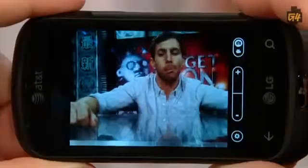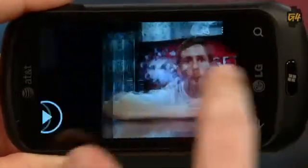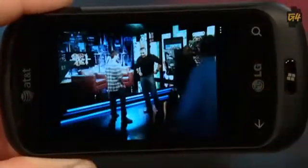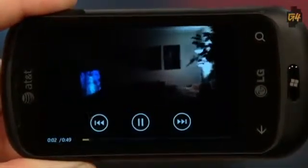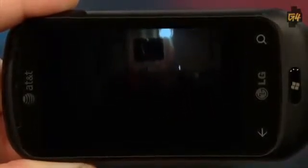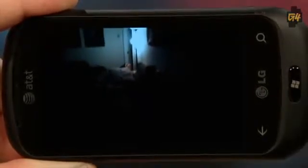Meh. At best. I'm being generous with the meh. Indoor picture quality is sort of iffy at best. The flash washes everything out. Outdoor pictures are better, but again, they're still not great. Now, here's the deal. It'll record 720p video, but when you see it, this is a fully lit apartment, and it looks like that zombie trailer we just showed. I can't believe that this is fully lit. It looks like it's so dark. You can't see anything. Something nasty is about to happen in there, and it's fully lit.